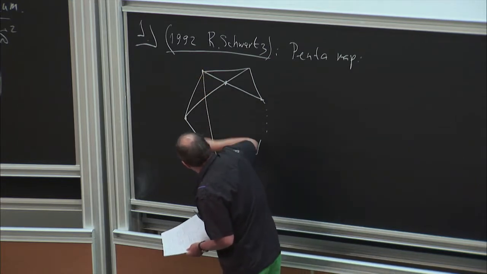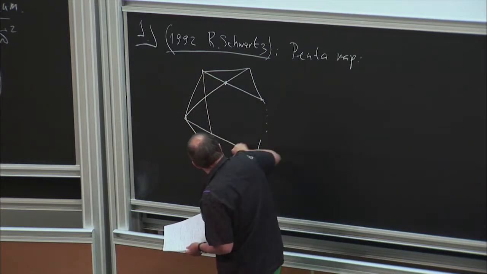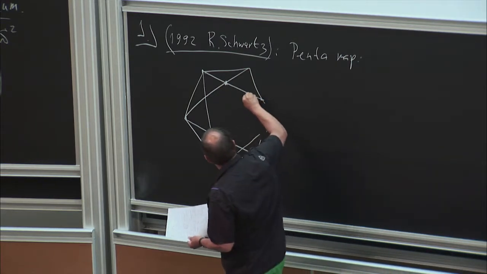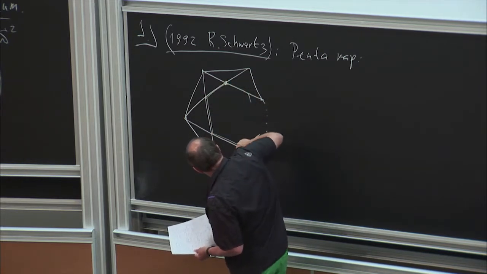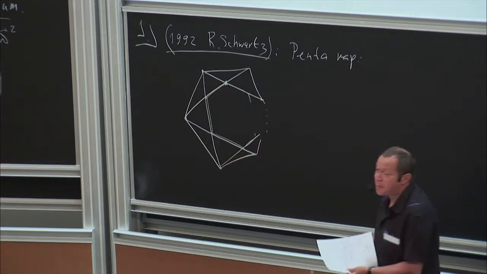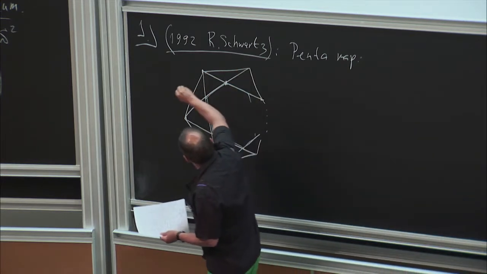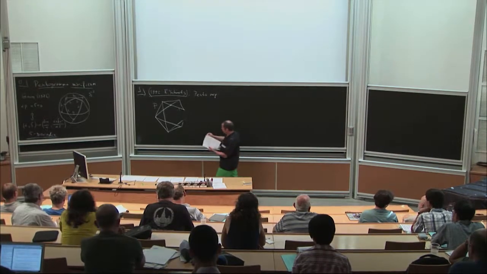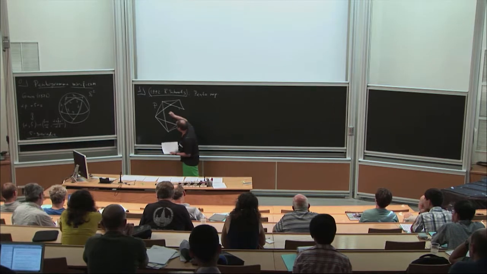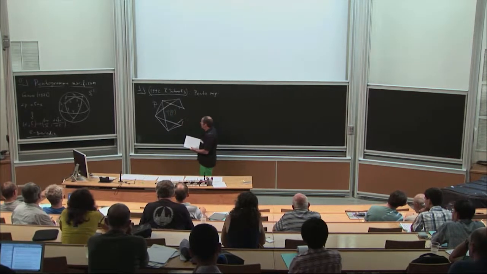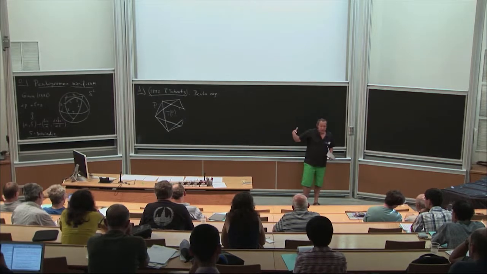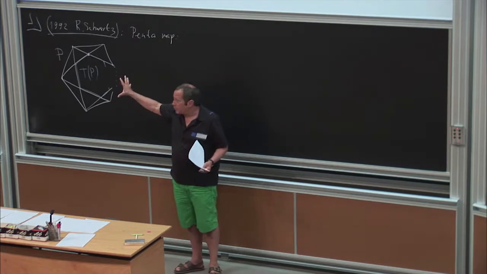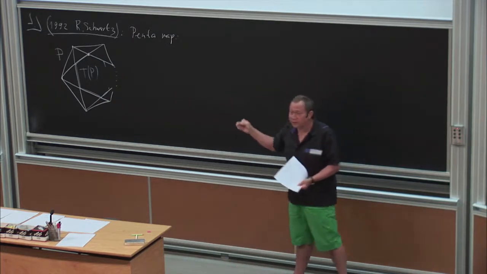What we get is another smaller n-gon here. So this is the map, actually. Let us denote this polygon, n-gon, by P, and this interior polygon will be denoted T of P. So T is a map. Well, if we iterate the procedure, then it will rapidly shrink to a point, actually, because the n-gon becomes smaller and smaller.